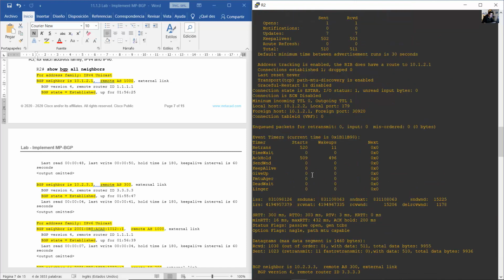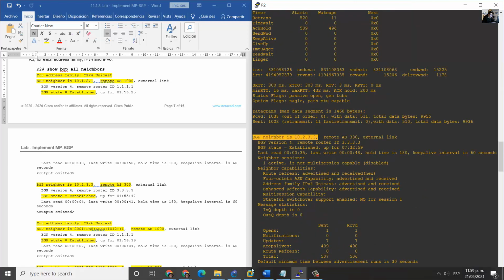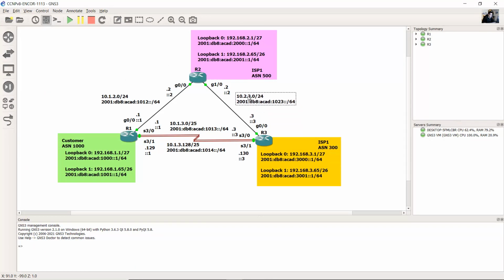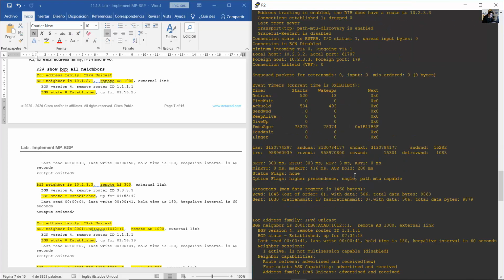Another neighbor is BGP neighbor 10.2.3.3 on R3. The remote autonomous system 300, established.